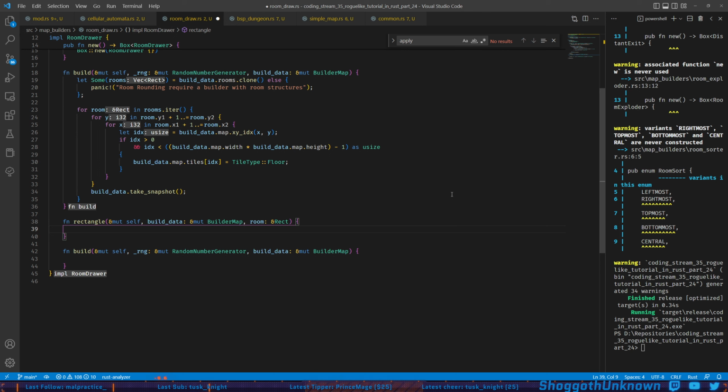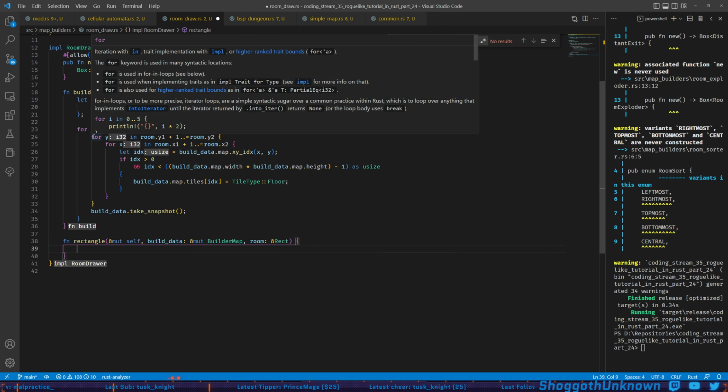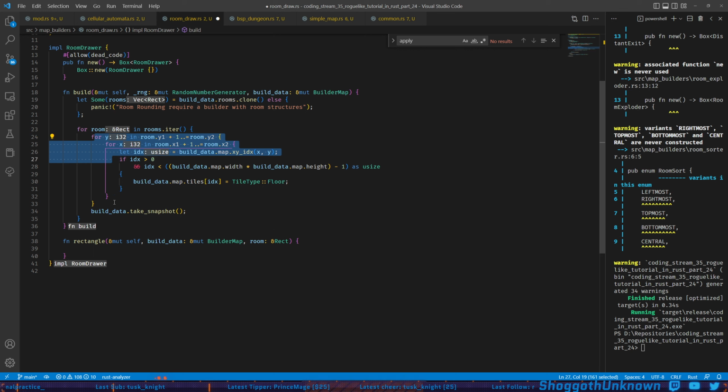All right, so we have build. Oh no, wait, we already have build. Sorry, I was thinking we were already doing circle. I just went on autopilot for a moment. Something threw me off. They ordered it in a strange way that threw me off. They're actually putting rectangle above build, and it just broke my brain. Okay, no, this is the same code, so I'm just going to copy that. Where's the loop end? Right here?